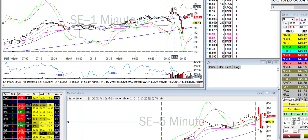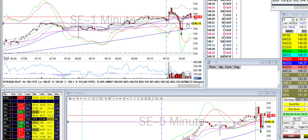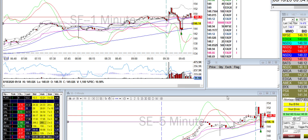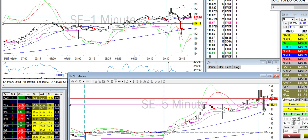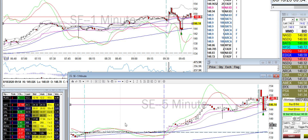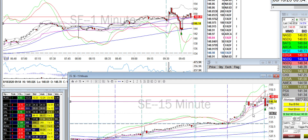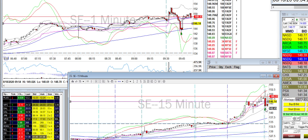It made a new high and then it started to collapse. On the way down, it actually broke through this level. I didn't take it there because there was another level, and on the 5-minute chart there's another level down here. If we look even further into the 15-minute chart, you can see that after it did this dip, it kind of bounced back up. So as it dropped, that's kind of where I started to enter.